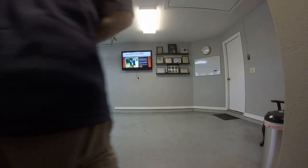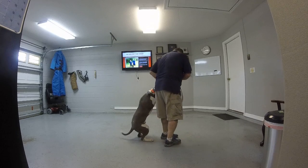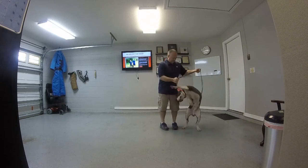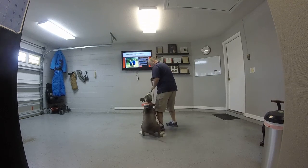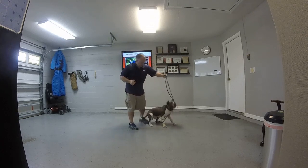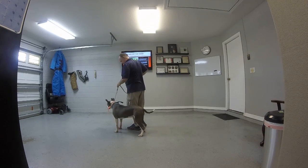Okay, remote collar's on him. See him starting to go right away. Doesn't want to be brought under control here. Tail's wagging the whole time. This is the power play. I'm not trying to overdo it here. I'm letting some of the steam come out here. I don't want to crank on him too much. People may want to do that. Trying to get his, well, that's what he's trying to do. He's trying to get his legs up here to elevate.